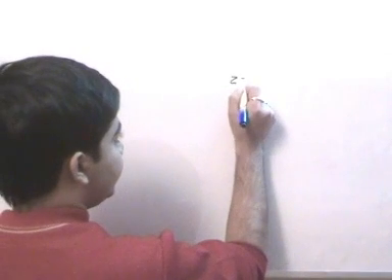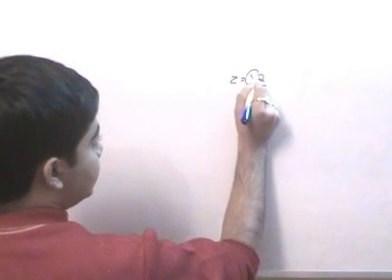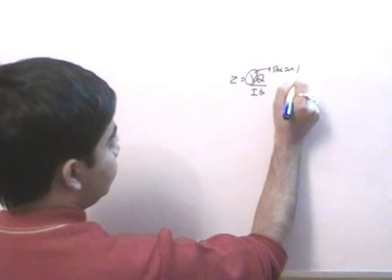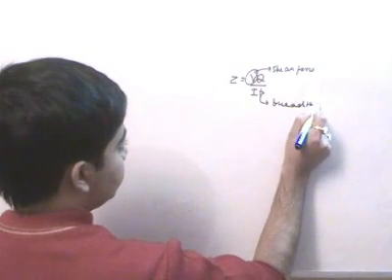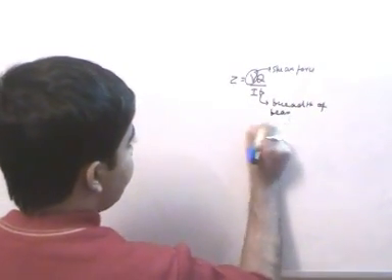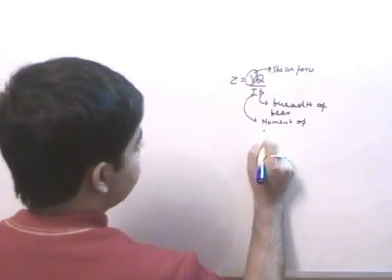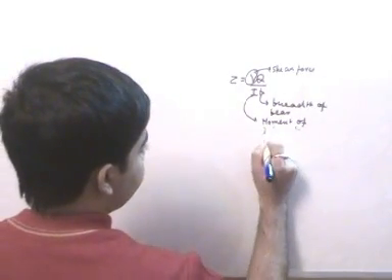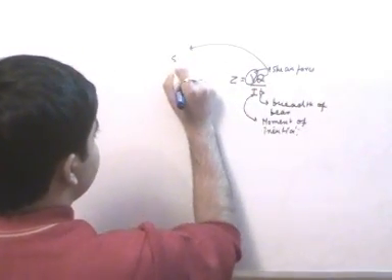Hey friends, in the previous lecture we derived this equation wherein tau was equal to VQ by Ib, where V was the shear force acting at that cross section, b is the breadth of the beam, and I is the moment of inertia. And Q is called the statical moment.